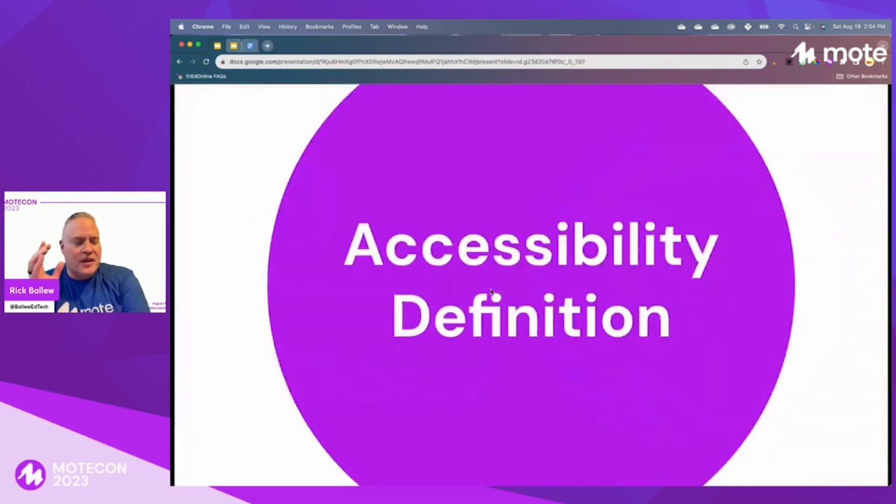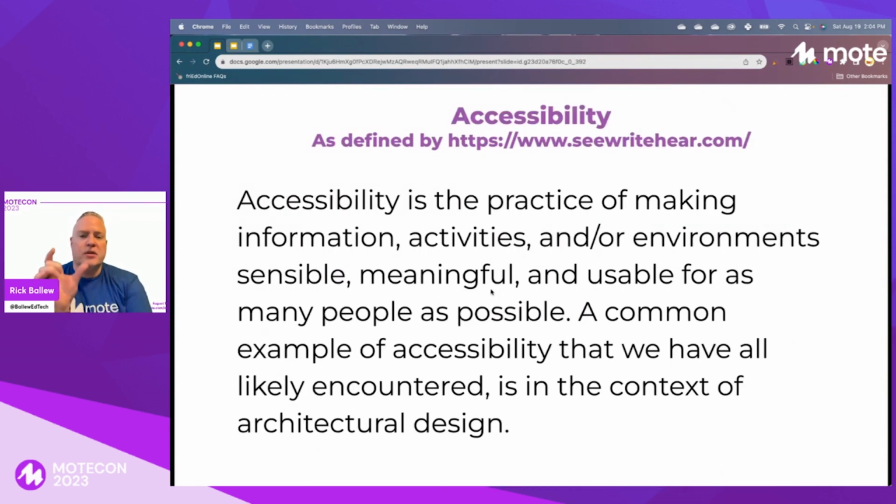So anyway, before we get started, we really need to decide what we mean by accessibility, right? And it can mean a lot of things. So we're going to use this first example from C right here, and I will read it out loud because that is a part of accessibility.